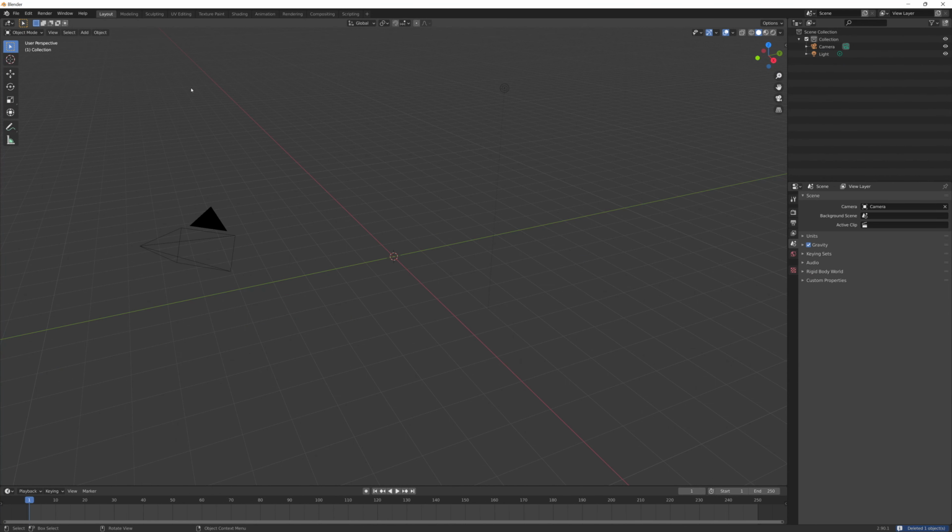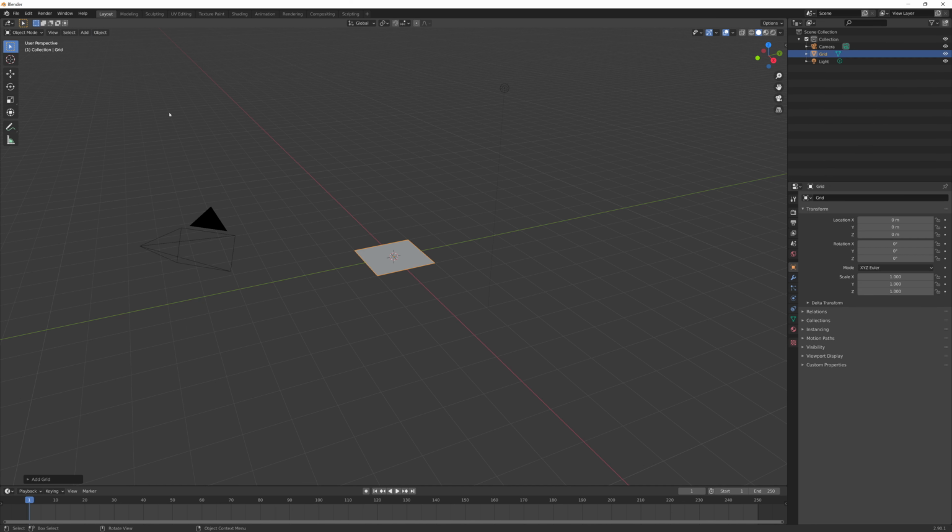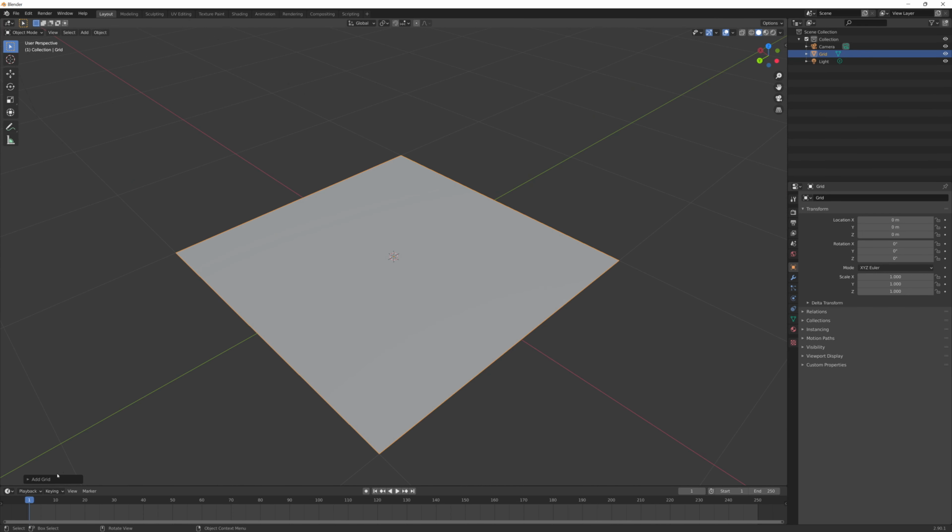Now in Blender, I'm just going to create a grid. So I'm going to go here, create a mesh, and just create a grid. I'm going to give this grid a lot of subdivisions. So I'm going to go in here to add grid and I'll put it at 2048 by 2048 subdivisions. You might want to put it at something less if it's going to cause your computer to crash or get really slow, but this should be okay. It might just take a little bit of time to add those subdivisions.